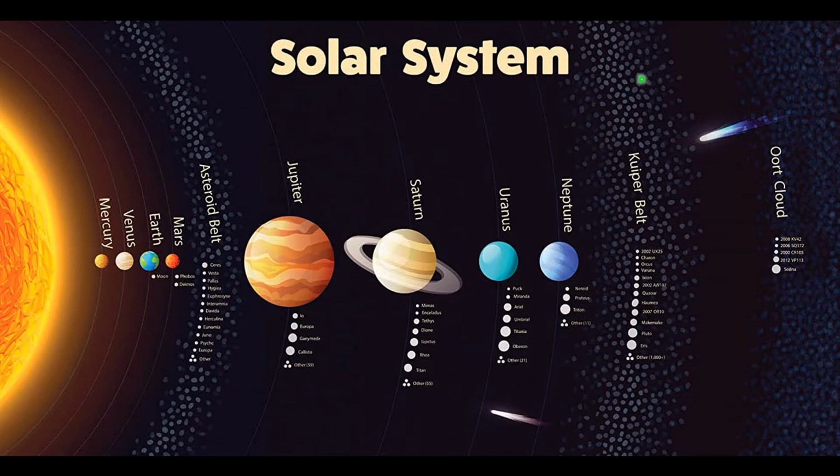Then we get to something known as the Kuiper Belt, which is similar to the asteroid belt. It's just much farther out. Pluto is believed to be an object that is part of the Kuiper Belt now and no longer considered to be a planet. It's called a dwarf planet. Then we get to something called the Oort cloud. And the Oort cloud is this theorized cloud of icy bodies, which would basically be the nuclei for comets that we see occasionally passing through our solar system. We'll take a closer look at comets in a lesson next week.